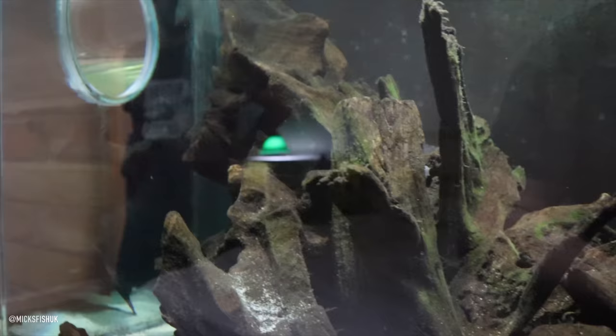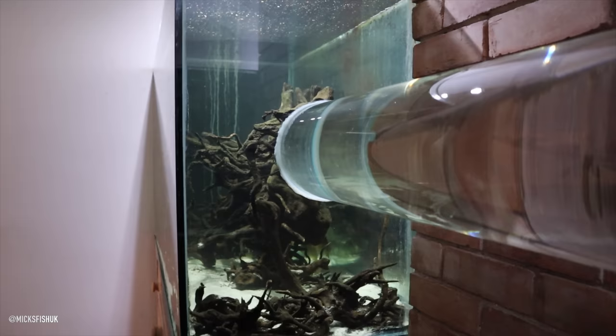Just so much wood to hide, isn't it? It's good for them, really, though, isn't it? They need it all, don't they? They feel more comfortable, yeah. But this evening, when the food goes in, it's just carnage. Yeah, I can imagine. I sometimes walk up and down with the food, and they don't know which end. Yeah, do they come through the pipe then? Yeah, so they go, oh, which one's it going in? It's going back again. But it's amazing. You need to get this on film, man.